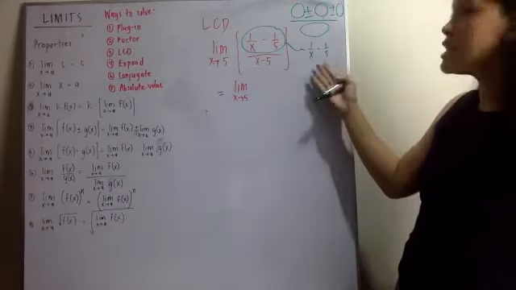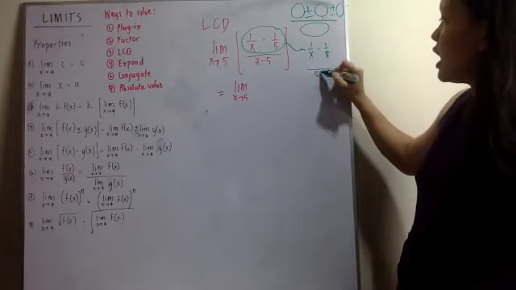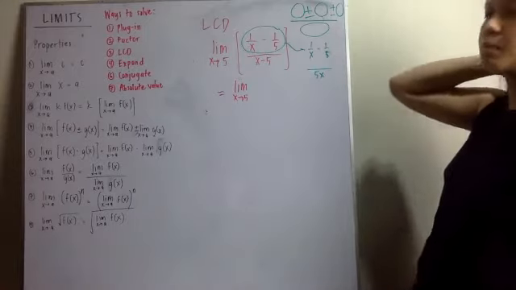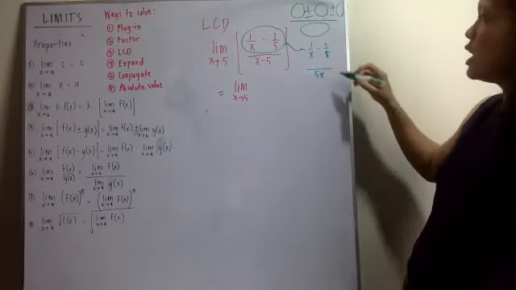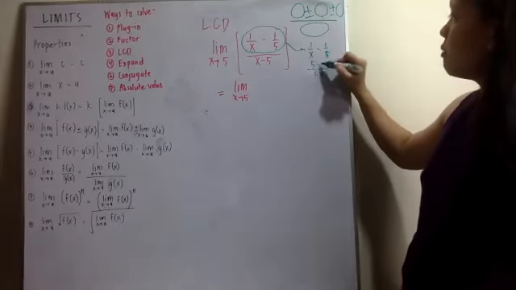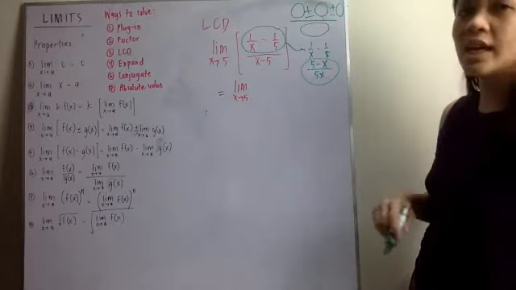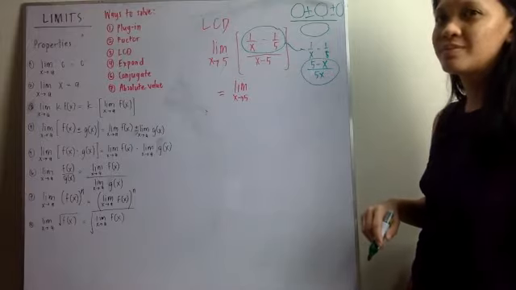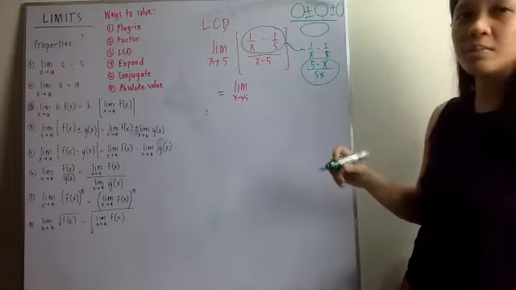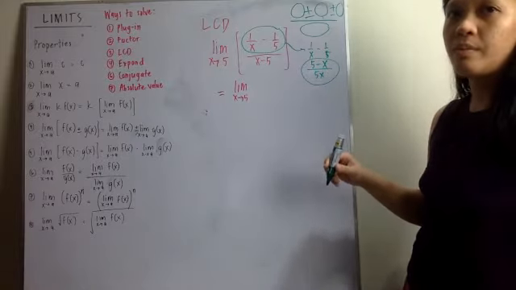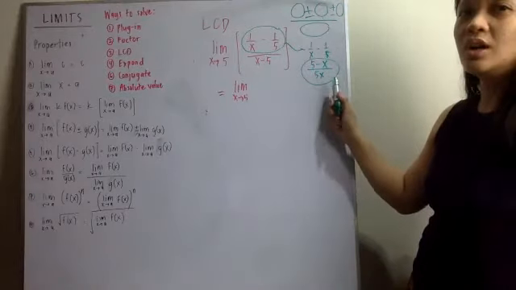Or in short, ipagsasama mo siya. Okay? Pag pinagsama natin to, or express natin as a single rational expression, ano yung denominator? 5x, tama? X and 5. Okay? So cross-multiply lang yan. 5 minus x. Question, nakuha ba kung paano nakuha to? Kung saan nanggaling to? Or nalito? Okay lang, sabihin lang para i-explain.